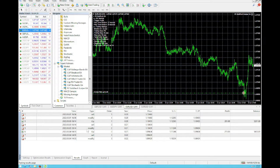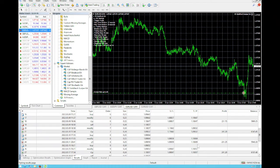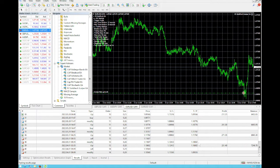So looking at the results is very helpful. It lets you understand what's going on, what's working, what isn't working. And I'm just giving you some of my thought process when I go through this. So the size should be gently going up because this is a risk percentage of, I think, 3, 4, 5.